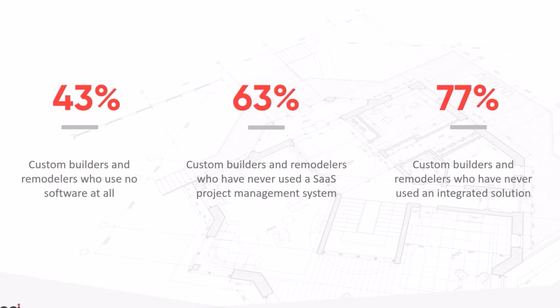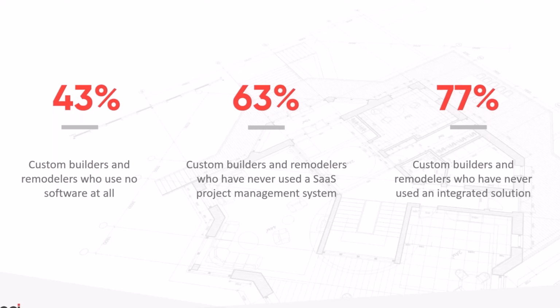And those custom builders and remodelers who have never used what is referred to here as a SaaS project management system, and that is software as a service, and that means a product that runs in the cloud and that you use to run your business for project management. So the number of custom builders and remodelers who have never used a project management system in the cloud is 63%. And then the custom builders and remodelers who have never used an integrated solution at all, again, really taking away from bookkeeping focus on QuickBooks and finance software, really thinking about the rest of the organization, 77% have really never used a solution like that.